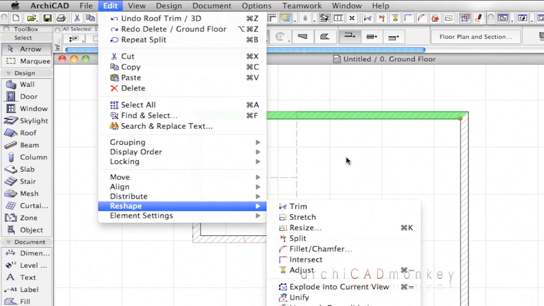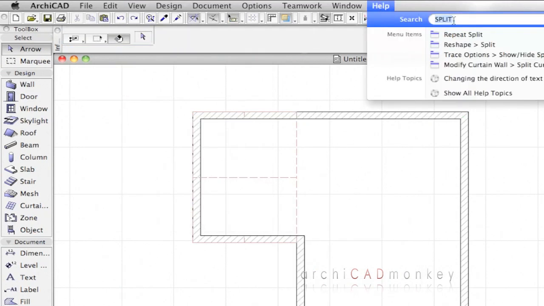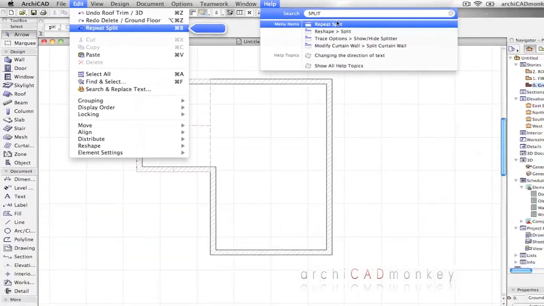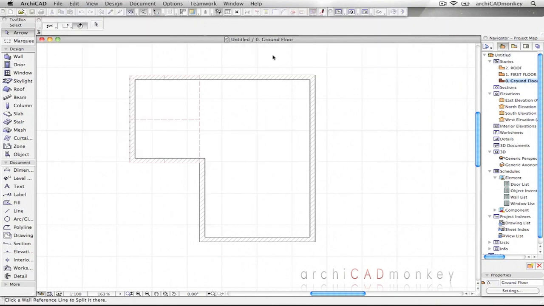A little tangent tip here. If you're running macOS 10.5 or higher, Leopard or Snow Leopard, you can go to the Help menu and type a command you want to use in the Spotlight-like search bar. Hover over each result, and a floating arrow will show you exactly where the command is located. You don't even have to select it, just click on the search result to activate the command.